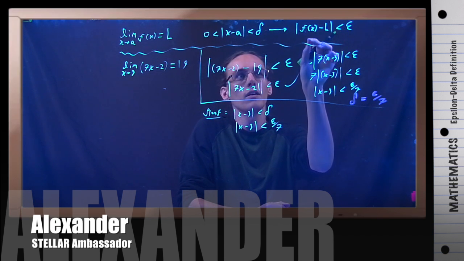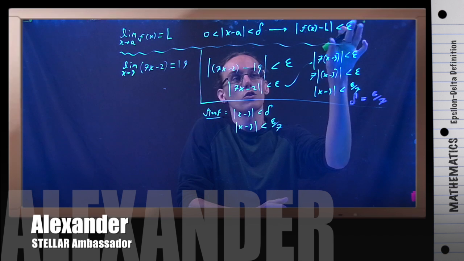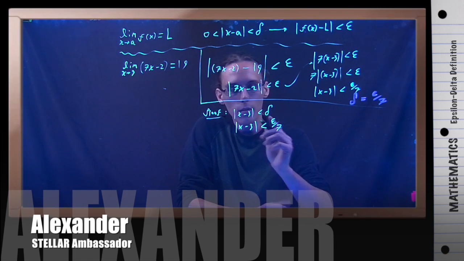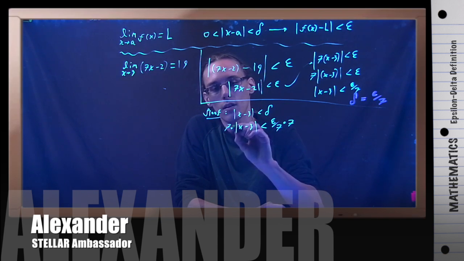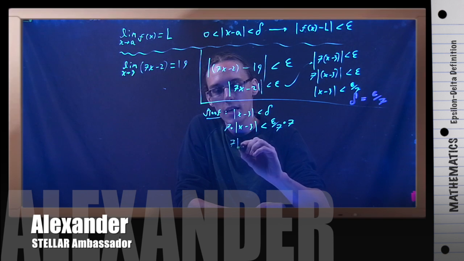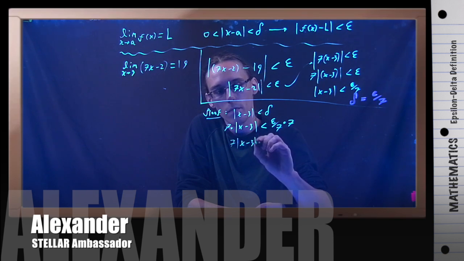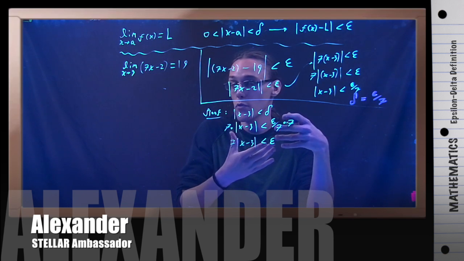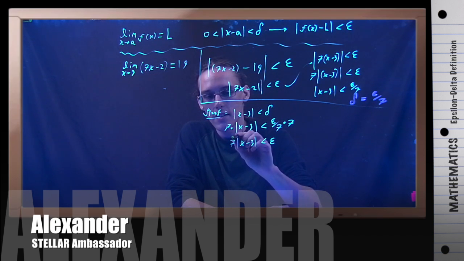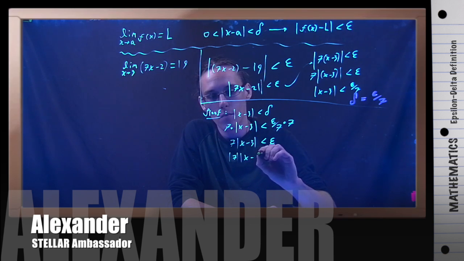I can derive the function minus the limit is less than just epsilon. Well, I could multiply both sides of the inequality by 7. If I do that, I get 7 times the absolute value of x minus 3 is less than epsilon. I'm going to be a little bit rigorous because it is a proof after all. So I can say that 7 is equal to the absolute value of 7. Put that right there.